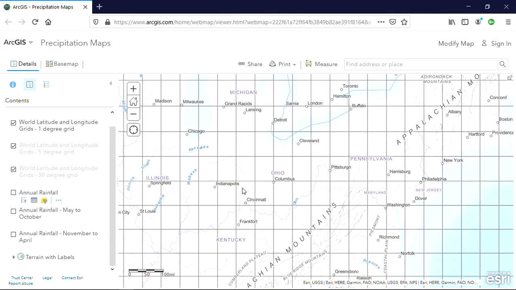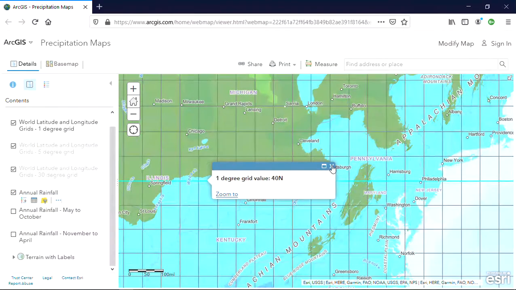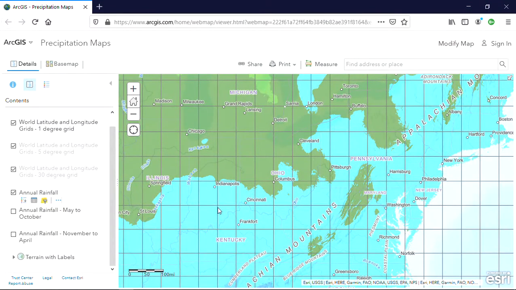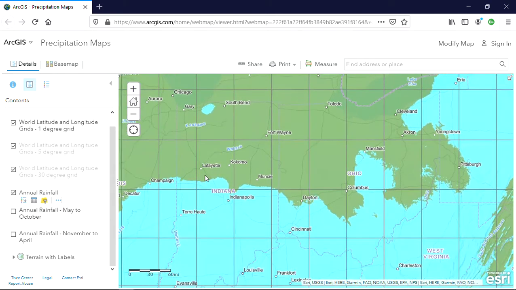And so here's the state of Indiana, of course, your country. You should know quite well by now. But Indiana, what we pretty much have is a pattern in which south of this line here, well, what is that line? That would be the 40 degrees north. South of 40 degrees north, there's a little bit more rainfall than north of the 40 degrees north latitude. It looks like there's also some up there. And this, knowing what I know, this is lake effect snow, and the precipitation increases that happen during the wintertime for this particular part of the state. But that's great. So we've analyzed some bigger picture patterns.